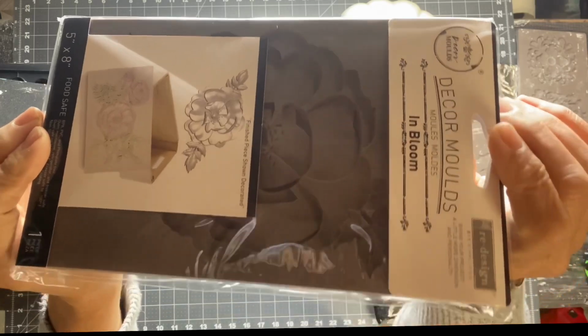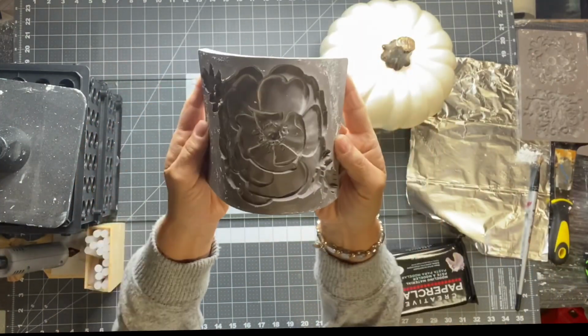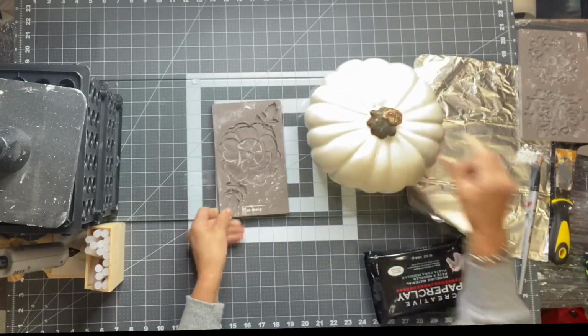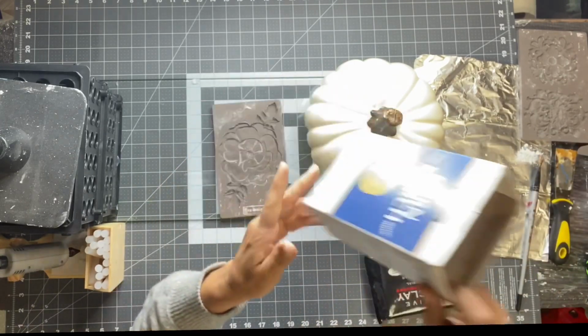This is a beautiful mold from Redesign by Prima. This is mine. I've used mine before. That's why mine looks the way it does. But you can clean them to look brand new. They can take up to 500 degrees of heat. They can be used for cooking.